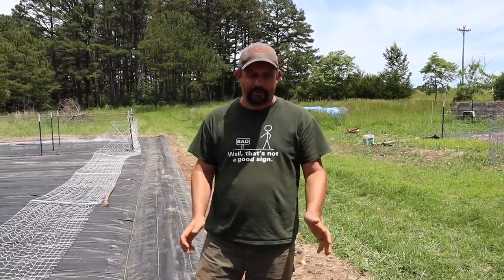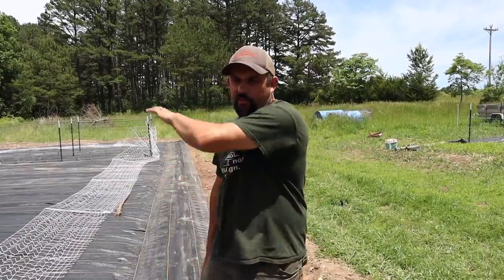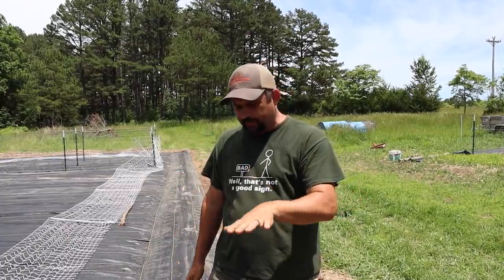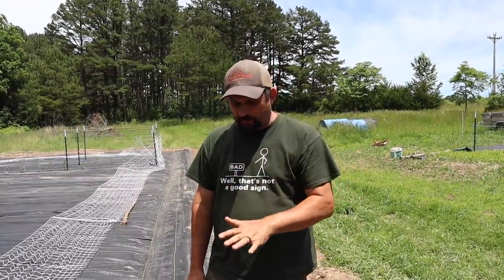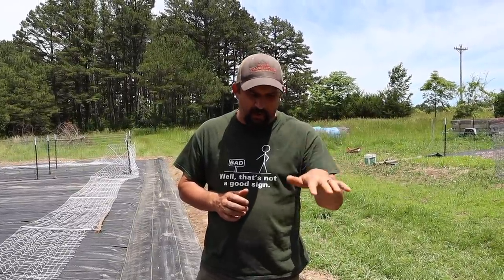We did two passes around the garden - one on the inside edge and one on the outside edge of these pieces of ground cover that we have going all the way around the garden. What I'm hoping that did is, first of all, push in the staples that we already have there so that they're really tight and pack down the dirt enough that now those staples are in some really solid ground. We're going to go back around now and add more staples in these outside pieces, and now that the tractor's gone over it the ground is compact again and those staples will really grip in tight. I think this is going to help quite a bit - it's definitely a lot more compacted than it was right after I tilled.